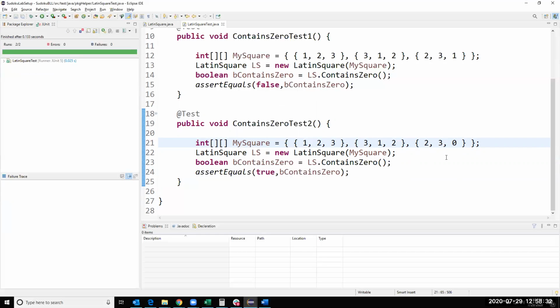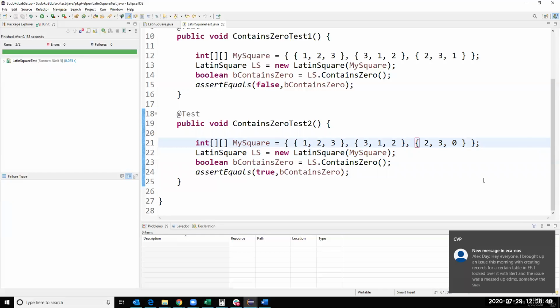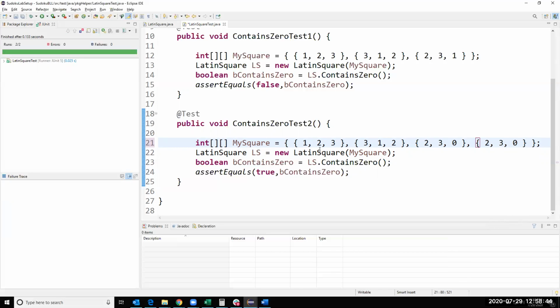Very good. Now, remember I said it's expecting the same number of columns or rows. I'm giving it good data, but let's see what happens when I give it bad data. So, bad data, this has 4 rows and 3 columns. That doesn't work because it says index 3 is out of bounds for length 3.